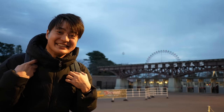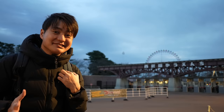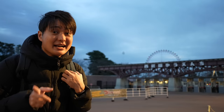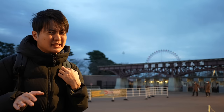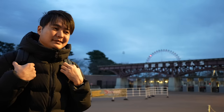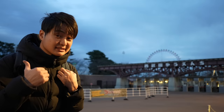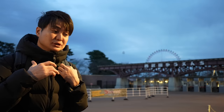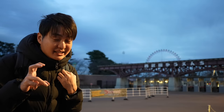That was really fun. I always wanted to come over here after they made the Retro Town and the Godzilla Ride. Actually, the Retro Town and the Godzilla Ride were amazing, especially the Godzilla Ride. If you love Godzilla, definitely you gotta try it at least once. But if you wanna bring the kids, you gotta be careful. Because if you think it's just a theater, it's more like a ride. And also, if you don't like high places, they use a soaring system like in Disneyland, so you fly and fight with Godzilla and then get attacked by King Ghidorah. So if you're afraid of heights, you gotta be careful too.